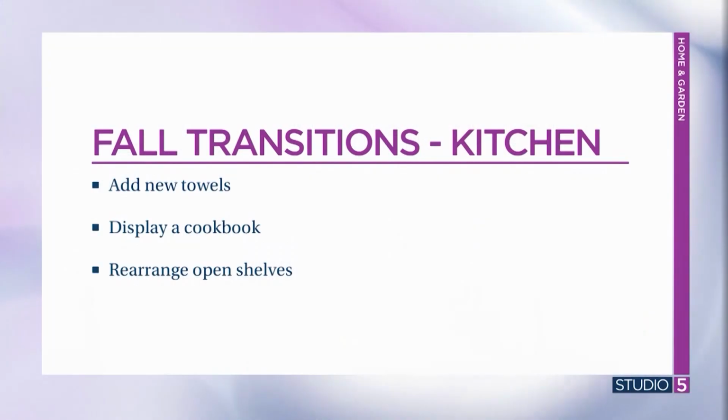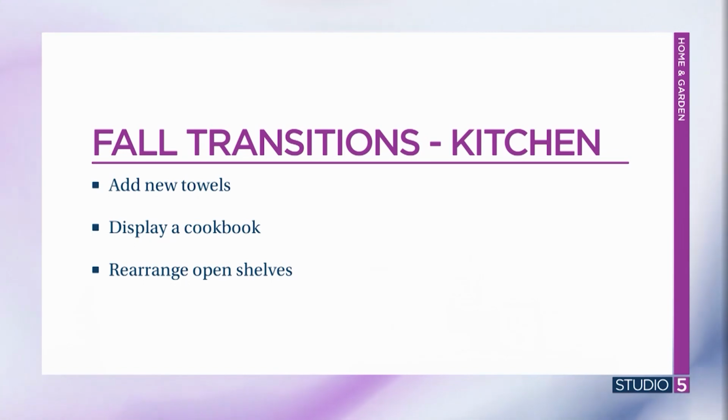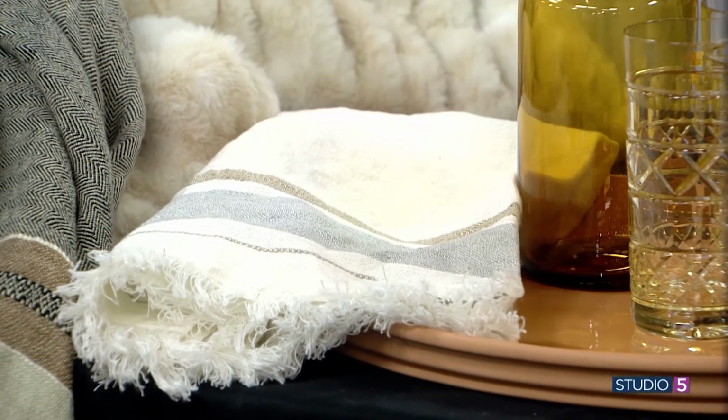Yeah, it's great. You have 3 swaps we can make in, as I said, the 3 most used rooms of the house. Let's start with the heart of the home, the kitchen. How can we upgrade the kitchen? So I think the easiest thing that we can do for our kitchen is start with swapping out our kitchen towels. Hang them on a hook, hang them on a piece of hardware, but just bring in some really nice textures, subtle patterns, organic colors. So we like these Libico linen hand towels. Beautiful. Yeah, they have a really great hand, really nice organic textures in there.